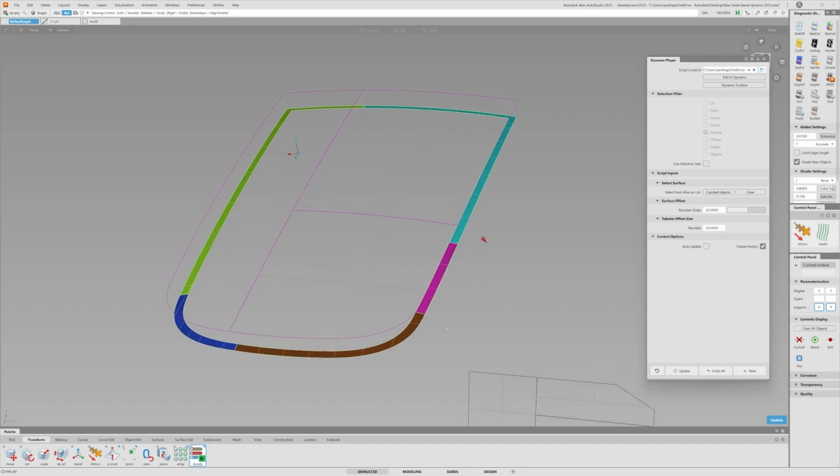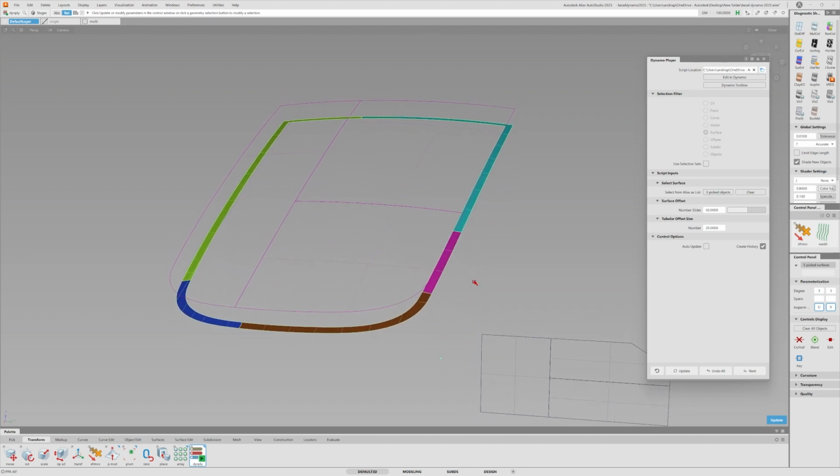There we go, it did build it. It is a multi-surface result at the bottom. So what if I increase the tubular offset? Hit update. There you go, we have a tubular offset for multiple surfaces.